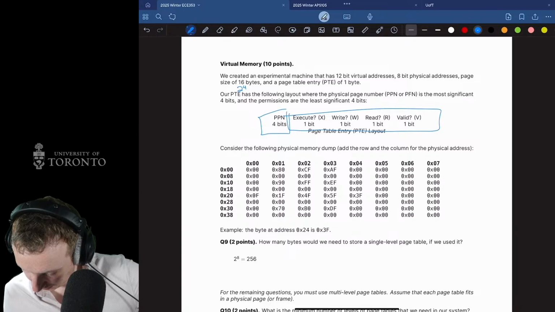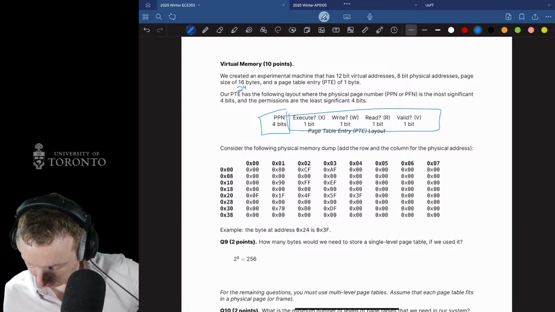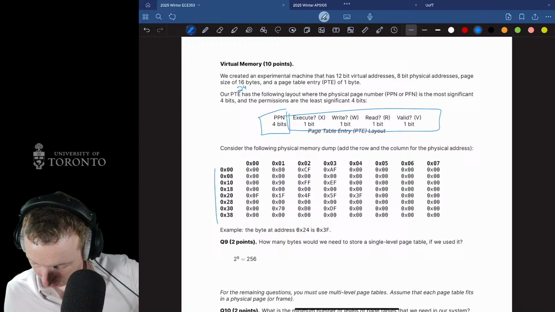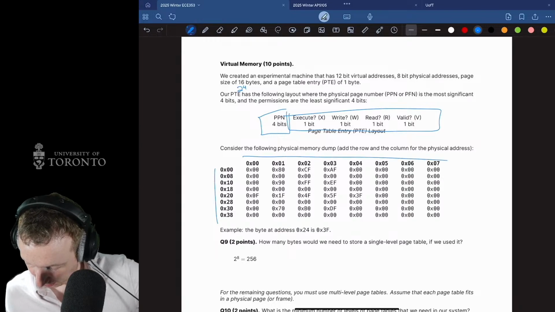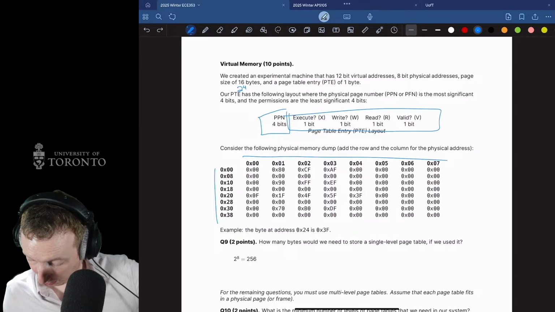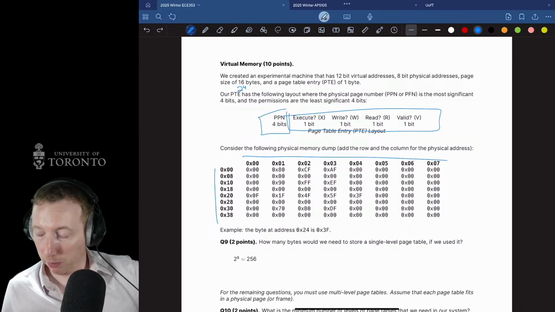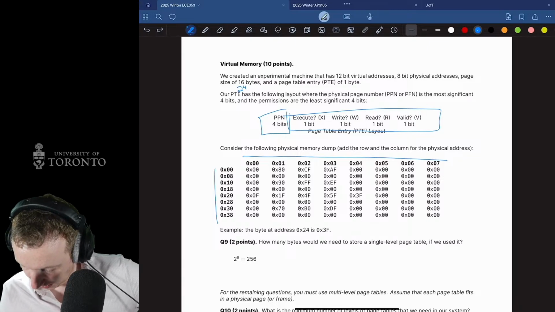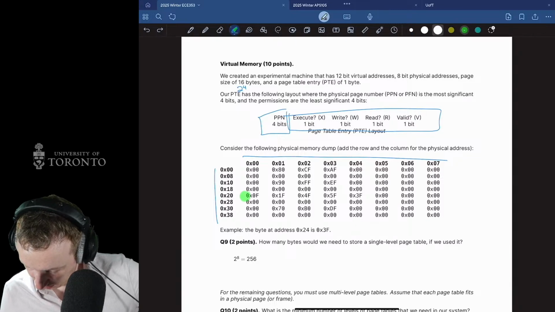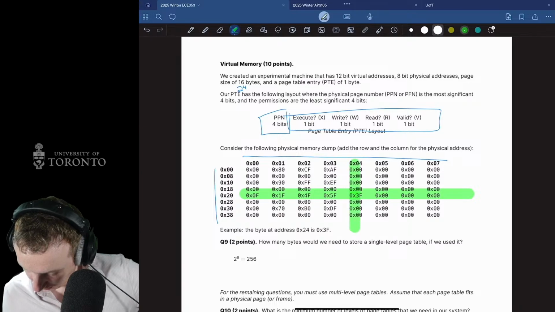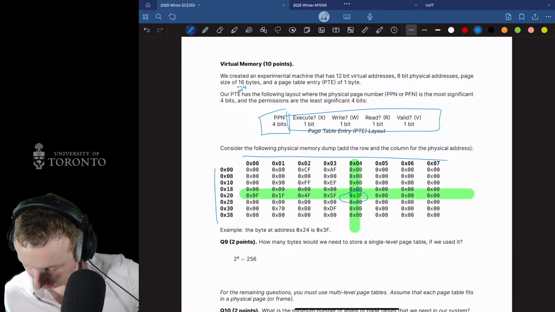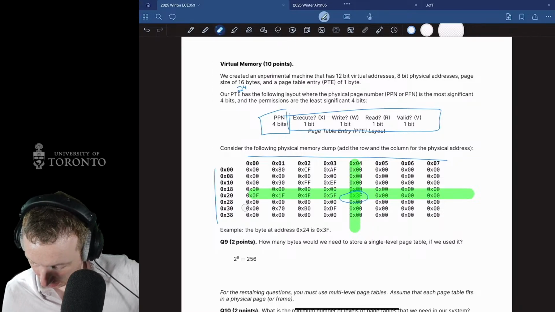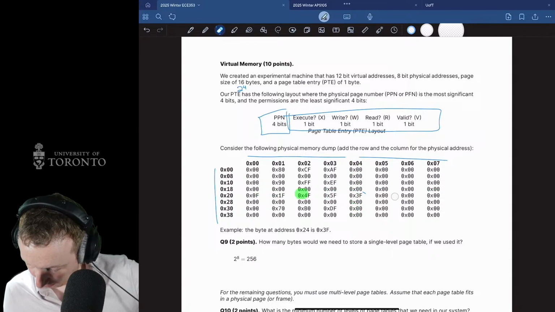Is this the one that has the error? It says how you read physical memory is basically row, column. You add the numbers, and each of these are 2 hex digits, so that represents a byte, right? 1 hex digit represents 4 bits. It gives an example: the byte at address 24. You match the row and the column, so 20 plus 4 would be here, that would be 3F. And this one doesn't have an error like other ones have.